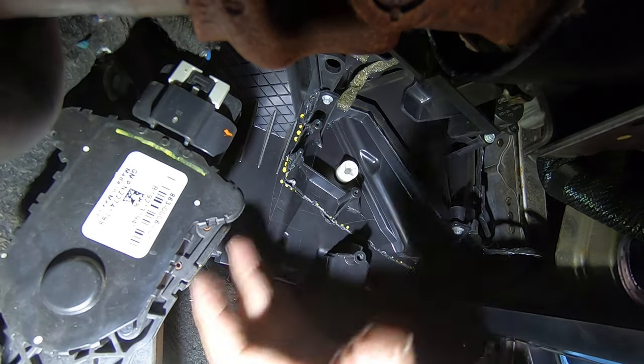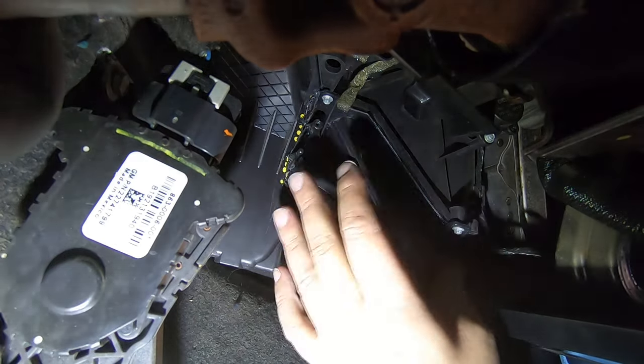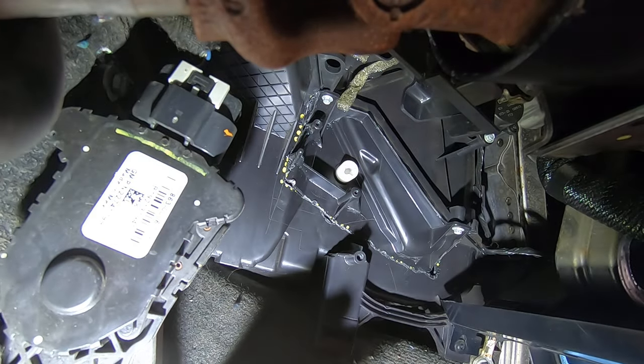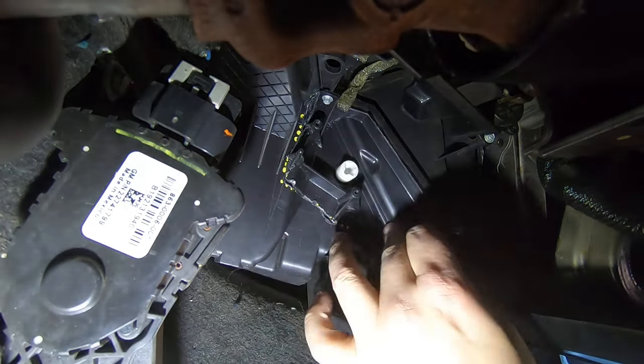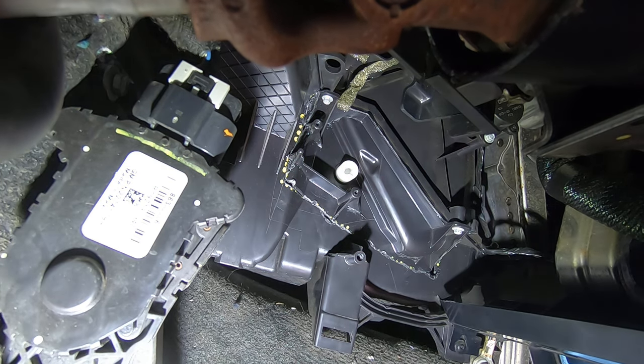Now you could actually leave this just like this. This little gap right here, what little air would leak out of it isn't going to make that big of a difference. But I always seal it up, just so it is.